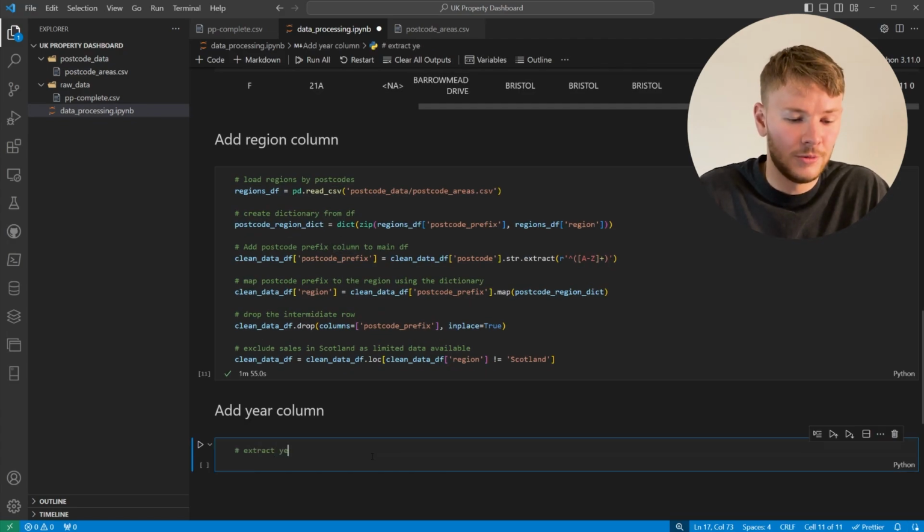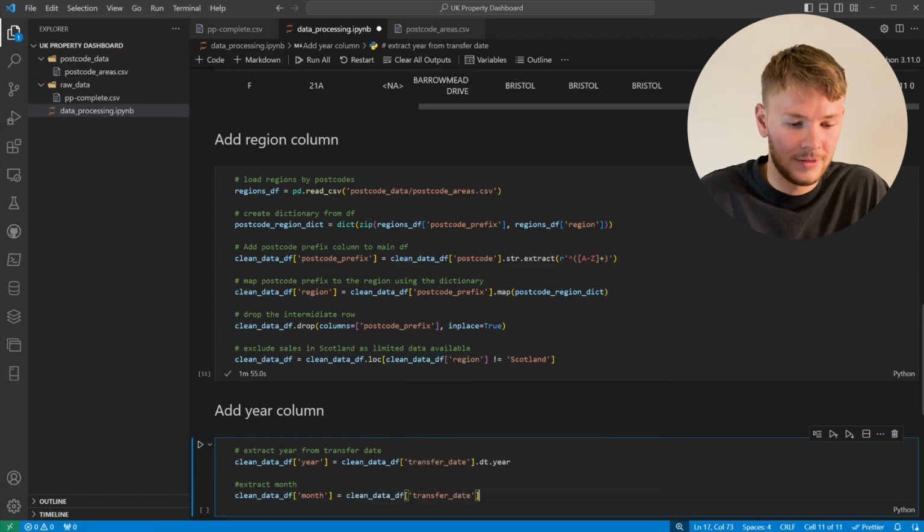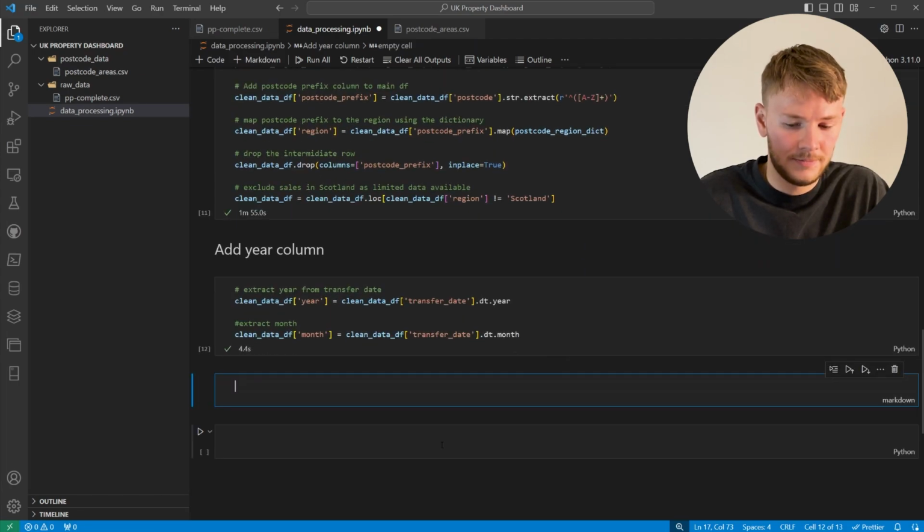The last modification that we'll make to the data is just to split the transfer date into separate month and year columns to make our lives easier later. So that's the pre-processing done, so we'll next look at the files that we'll need to create for the geospatial plots. First, a quick terminology session for working with geospatial plots.